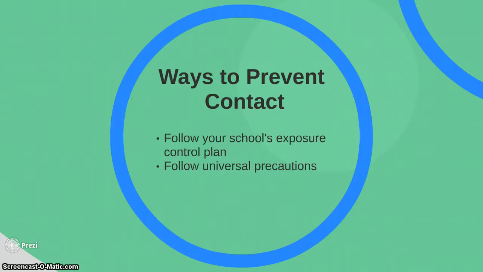Universal precautions are the procedures that can be used to prevent the transmission of BBPs when providing first aid or health care or cleaning up bodily fluids. Use personal protective equipment, including disposable gloves, protective eye goggles, face shields, aprons, and any other necessary materials to place a barrier between you and potentially infected fluids.